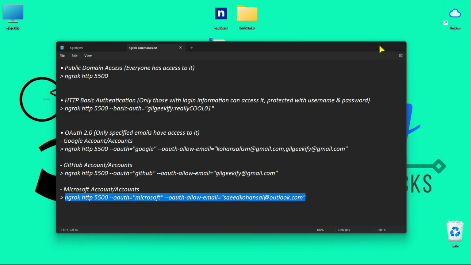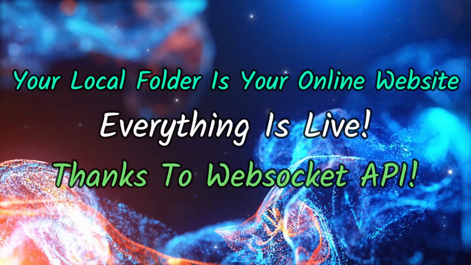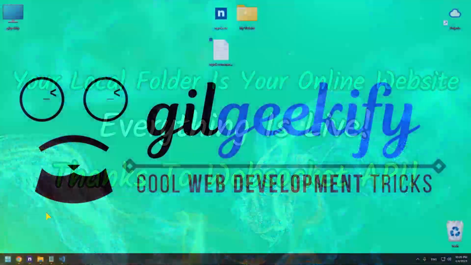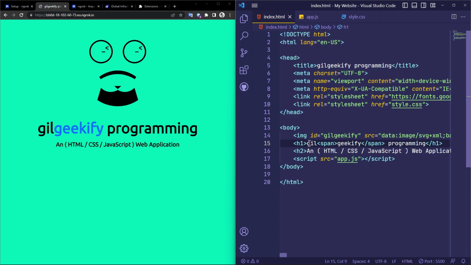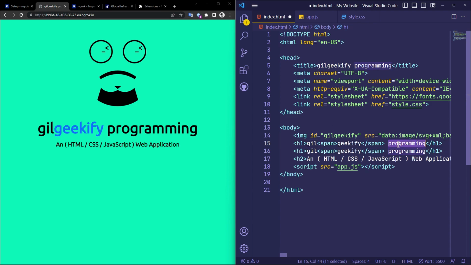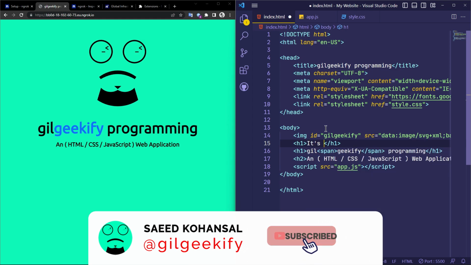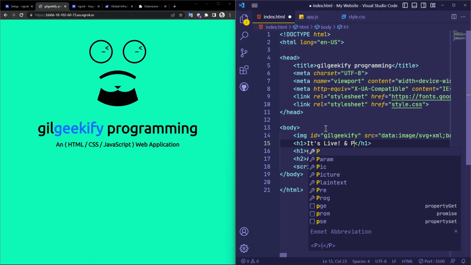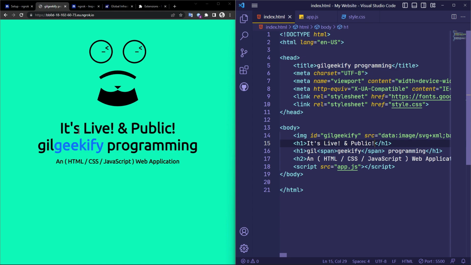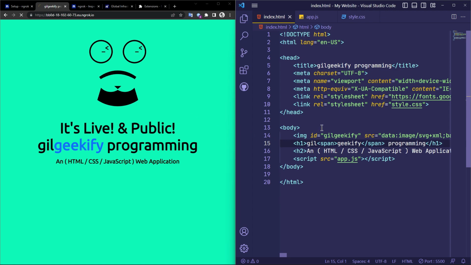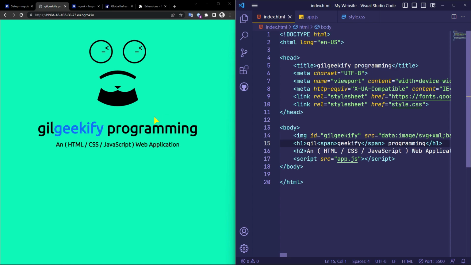Let me show you how the live reload feature works in the live server. Each time you modify your files in your live server directory, your website is going to reload a new version of those files.